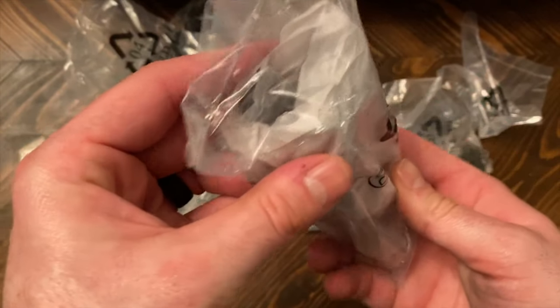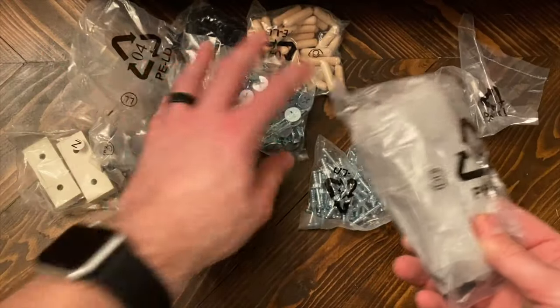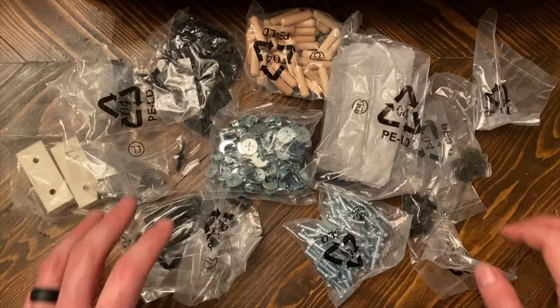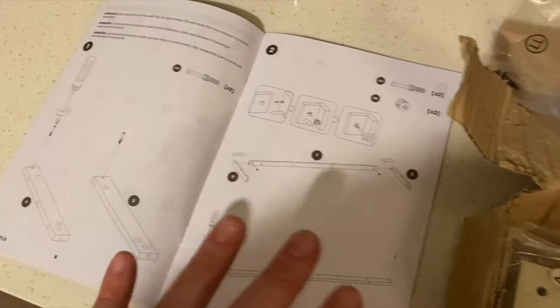We'll go over little parts as we go, but really these types of builds are just a matter of following the instructions and taking your time. So that's what we're gonna do and just show you guys as we go how it looks. One thing I recommend doing is getting your parts spread out and getting them close to where you have access to everything and keep the instructions kind of all together.